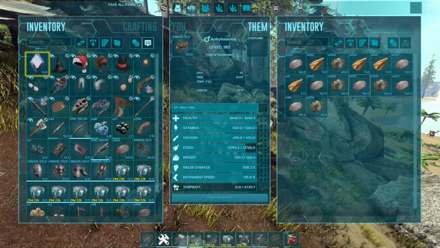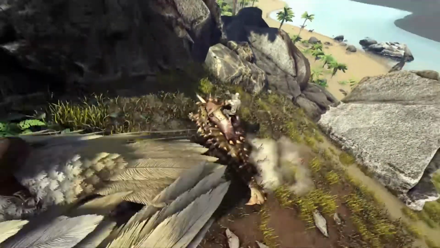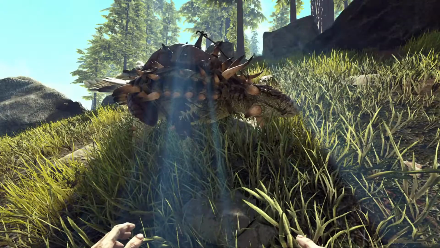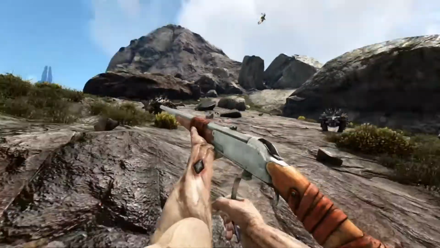It is easily tamed, does take a while on official stats, and it is good to use kibble. Its saddle takes metal ingots, but it's quite easy, only around 5 metal ingots to make the saddle. As well as this, it can also gather crystal. It also halves the weight of most materials that you can find.